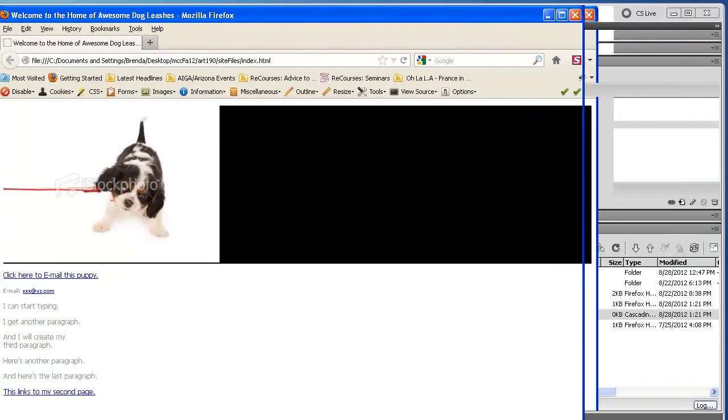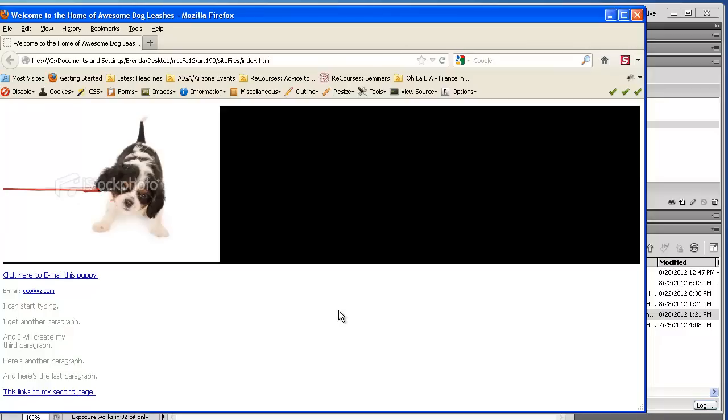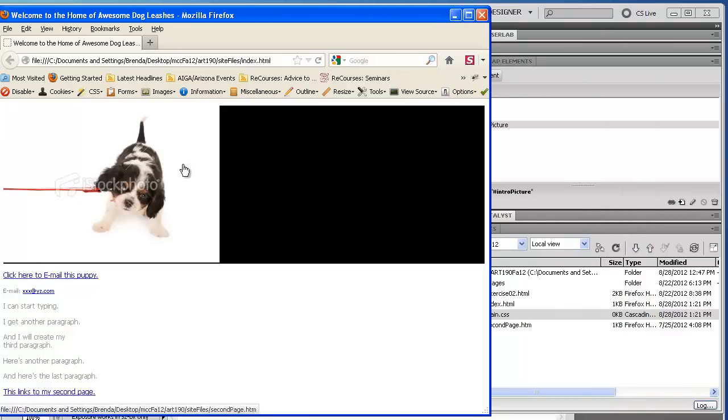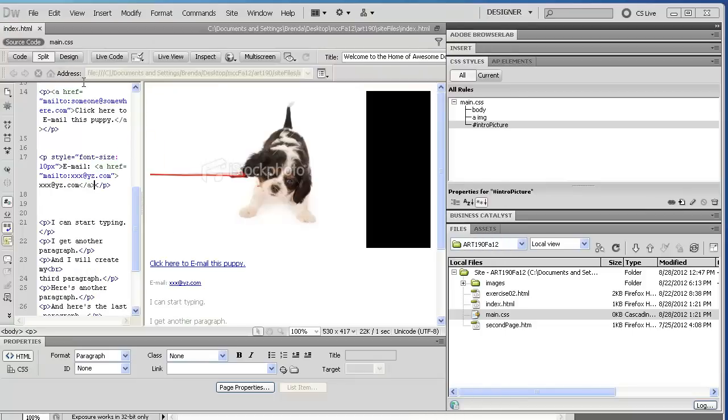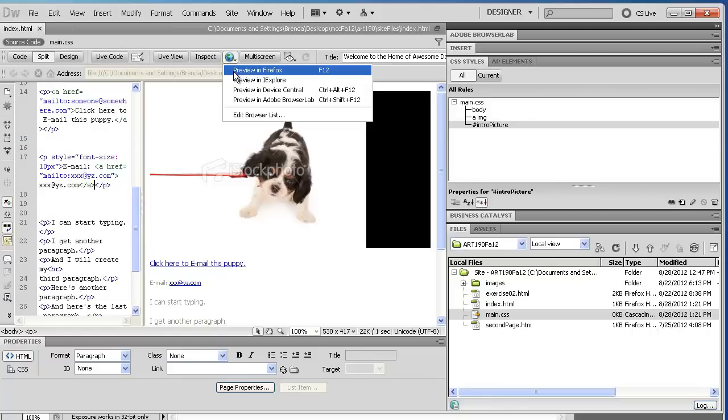Now we don't know how to make widths yet or anything like that, so everything is going to be kind of boring until we get just a little further in the semester. But now we have our image, it's a hyperlink, and there's no blue border around it. This paragraph just automatically is going to stretch all the way across the page until we apply widths to some stuff. So we've got a black background as wide as the browser, and then we've got this text over here. Okay, so again, to preview in a browser, you save all, file, save all, which we've done, and then you go to this little globe and you preview in Firefox or whatever you're working in.